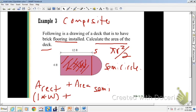So I'm going to write here semi. Now the question is, though, I'll do this in another color. What is the radius of this semicircle? From here to here is 6 feet, so halfway across the circle would be 3. So note to self, radius equals 3.